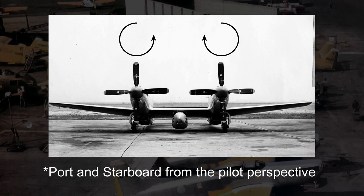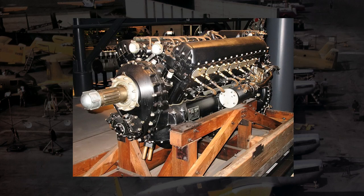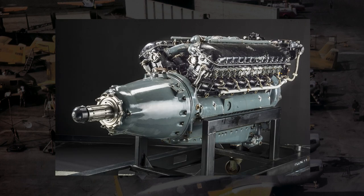To fix this, the propeller rotations would be reversed, which completely solved the issue, and on June 26, 1945, the F-82 would officially fly for the first time. Now, this first flight was rather close to the end of World War II, and the F-82 wouldn't actually be able to participate in the war as intended. Additionally, early in production the V-1650 engines were swapped out for Allison V-1710 engines — both because Britain increased their licensing fees after the war, and because the army wanted American-made engines. These new engines had more horsepower but were overall weaker than the Rolls-Royce engines, so the full production models actually performed worse than the initial prototype. Still, it could fly up to 461 miles per hour, so the F-82 didn't suddenly become useless.